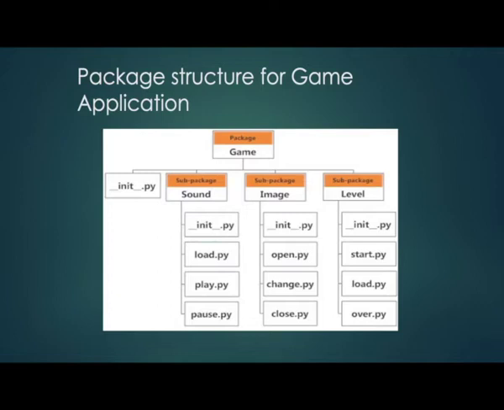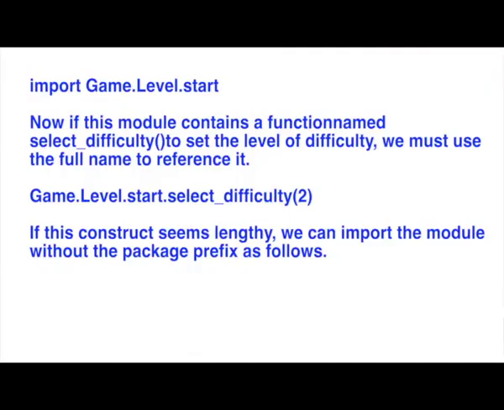So, this __init__.py file is necessary whenever we want to designate a directory or a folder as a package or sub package. That is, here we have a top level package called game. Within the game package we have 3 sub packages called sound, image and level. Each sub package has some relevant modules in it. Now, how will you import the start module in your application?